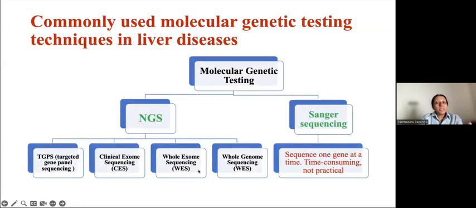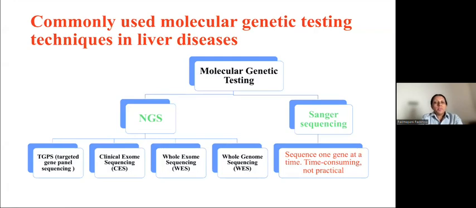If you take whole exome sequencing and whole genome sequencing, the word per se, the whole genome, is the whole human genome you sequence in one go. Both exons, introns, the regulatory regions, everything we sequence, and it is not actually practical. It is used on a research basis, or if it is really indicated; otherwise we don't offer whole genome sequencing because it is pretty expensive. Whole exome testing has become the testing modality in a lot of disciplines of medicine.